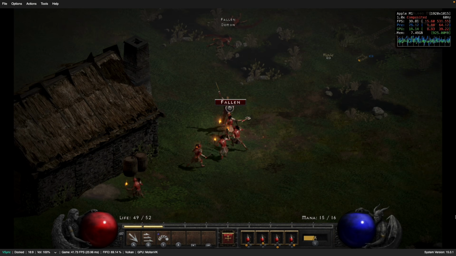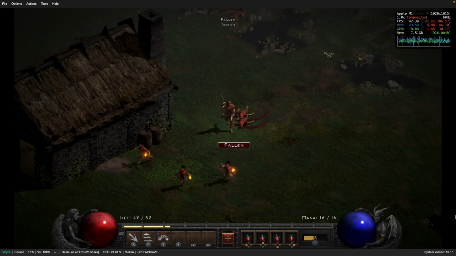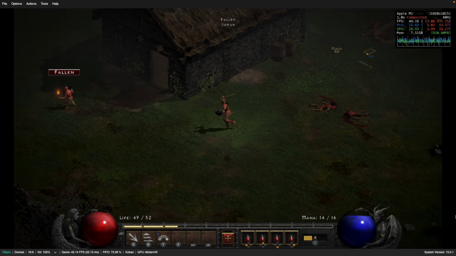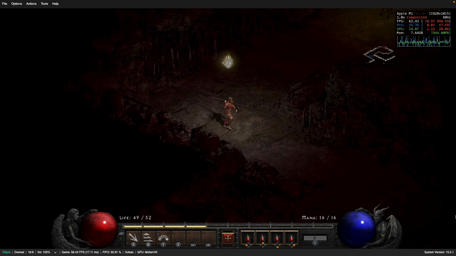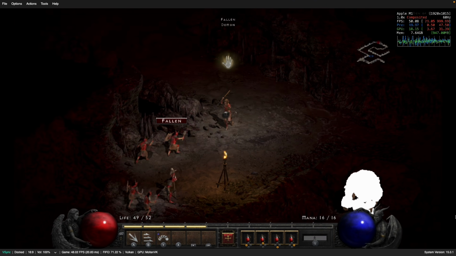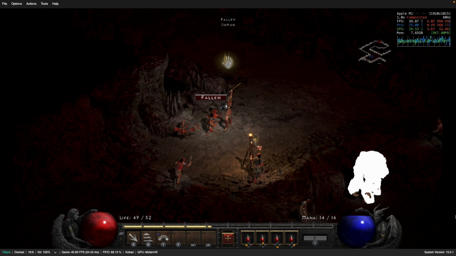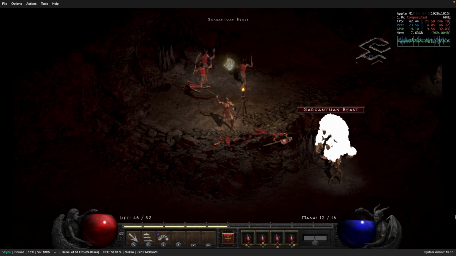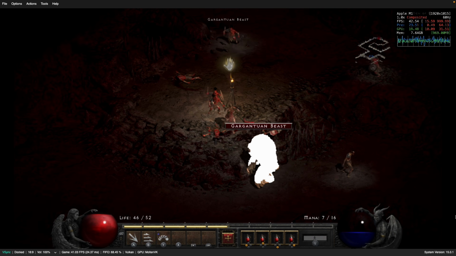So I'd definitely say that the game is extremely playable and it runs very well. The frame rate hovers between around 42 to 55 FPS. There are some stutters here or there, and there is one monster which I noticed didn't render correctly at all. But overall, the game feels very playable even when there are lots of enemies on screen. The frame rate doesn't seem to dip below 40, which is pretty decent.